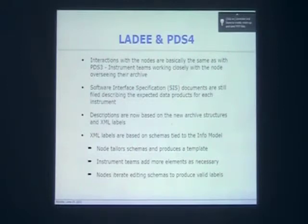The basic way this would work is to take XML labels based on the schemas of type and info models. At the nodes, we would take the general schemas and tailor them down to what we expect the products to be. We make a template for the label, give those templates to the team, and have them take a look to see if we've captured their data correctly. If not, they have an opportunity to come back. We can iterate this as many times as necessary, and we can add mission-specific terms. Within the XML labels, there's the ability to add terms that make sense for different missions, so we can have a mission area with anything specific to LADEE, for example. We could also add keywords that are important for individual nodes, things that make sense for, say, the Atmospheres Node versus the Small Bodies Node or any other node. Then we go back and forth with the team to make sure the label looks correct and everything is captured for the metadata that will be used in the archive.